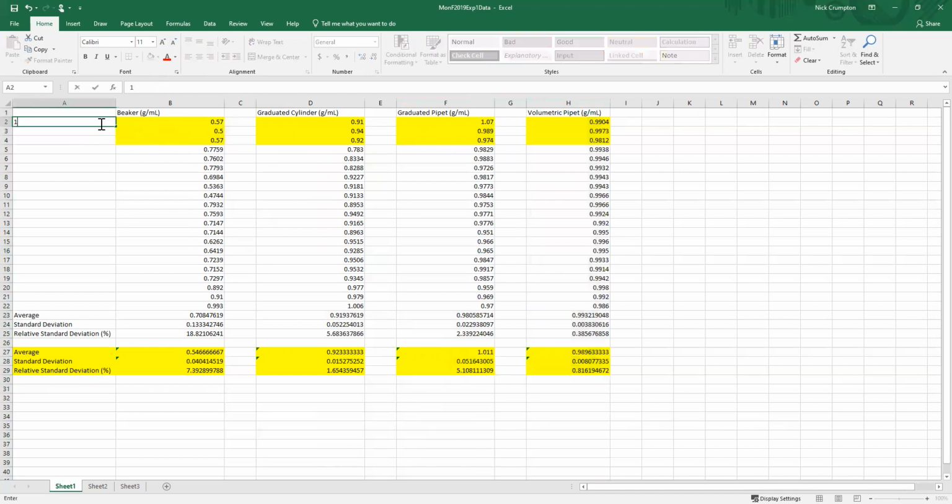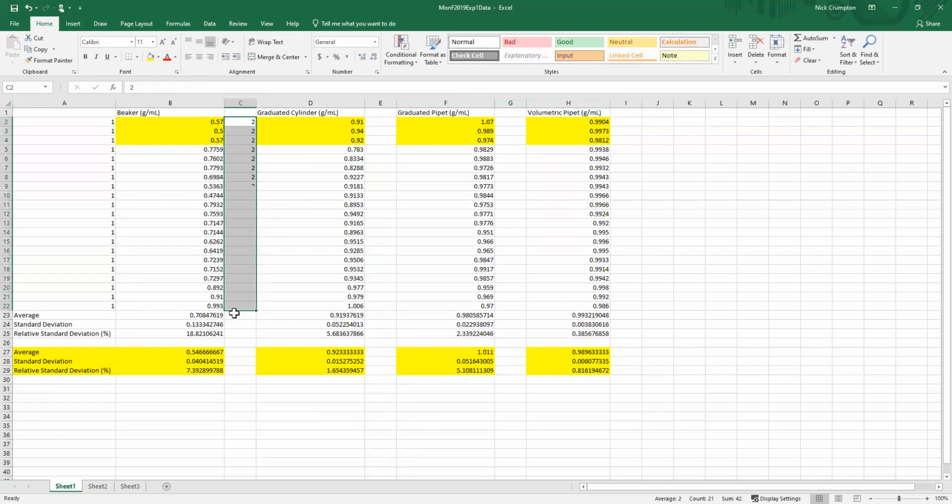So I mentioned we're doing scatter plots in this class, which means we need X data points for our Y data points. So I'm arbitrarily assigning numbers to each of these data sets. I'm just typing a number in and then clicking and dragging it down, so that way I don't have to do 4, enter, 4, enter, 4, enter. Save myself some time. All right. So what I'm going to plot is beaker, I'm assigning a value of 1.